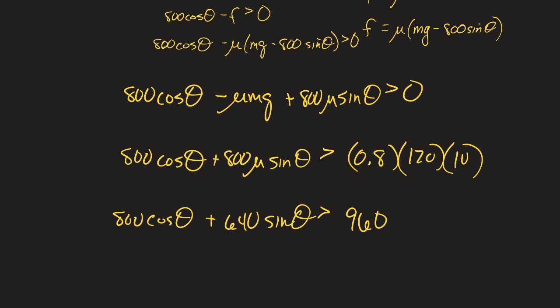There are methods to solve problems like this, by the way, to deal with the fact that you have these two angles like this. They're not easy, though. To be perfectly frank, they're not easy. But I would just pick an angle and start. We know 0 degrees doesn't work, so start from there. Pick 30. See how big it gets. It doesn't take very much to break the friction here. So, all right.